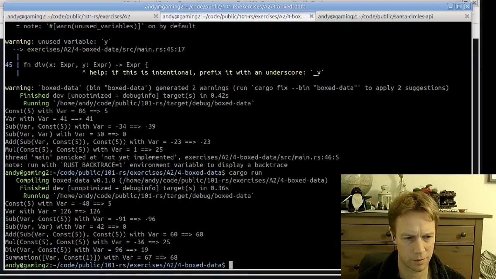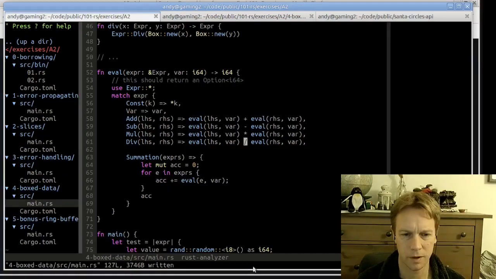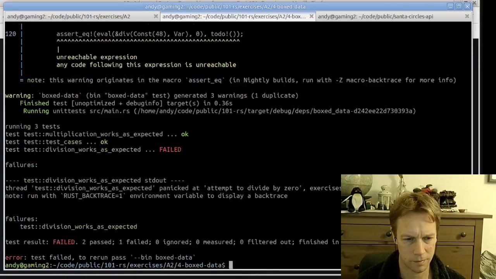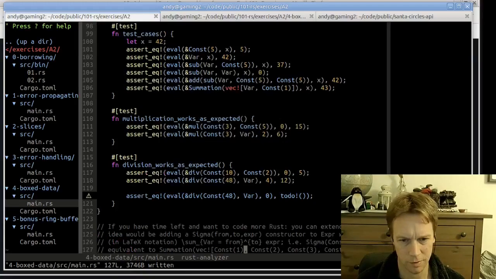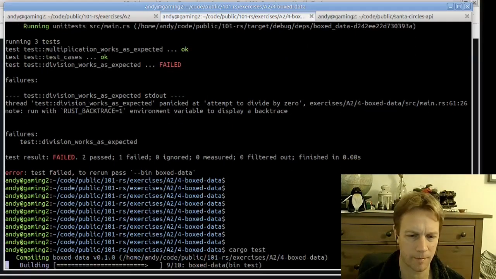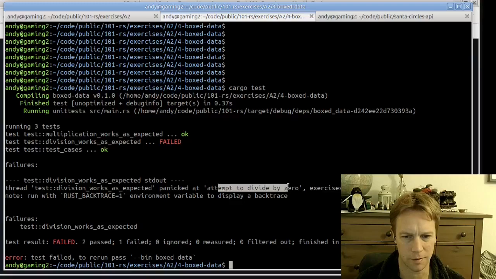Now when we run it, it says, look, dividing 96 by 5 gives 19. That might be right. And the first set of tests that we ran should pass. And then we've got a panic at main.rs line 61. Ah, interesting. So we didn't actually get to my to-do. Even though we're getting warned, the to-do will mess everything up. So maybe I'll just change that because it's making a lot of noise. Let's imagine for a second that dividing 48 by 0 should produce 0. And instead we get a panic saying attempt to divide by 0.